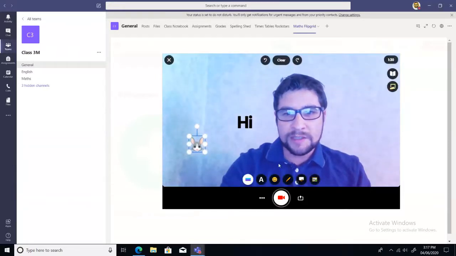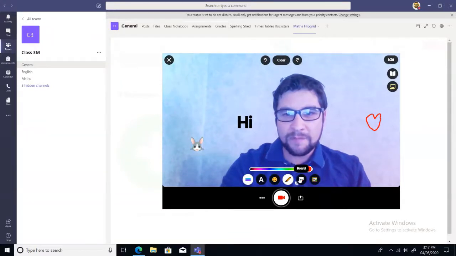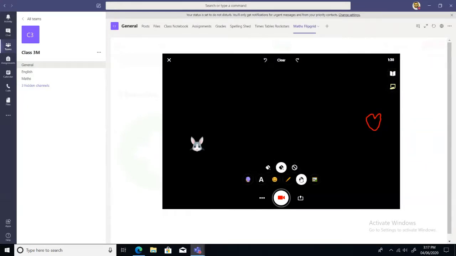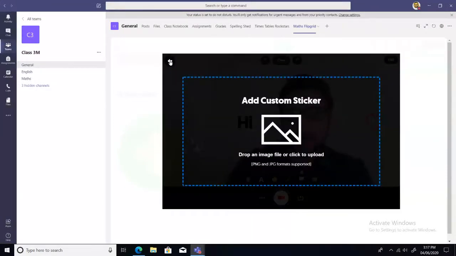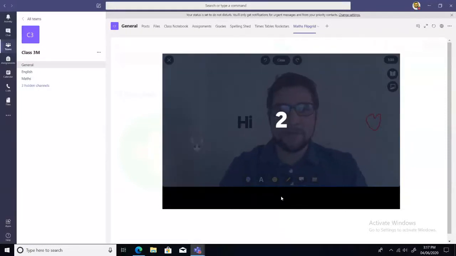So this is all before they've started their video. They can draw on it, and they can just make it white or black. I'm going to remove that one. They can also add their own things in here, so they can add custom stickers. So when they're ready, they'll hit record.